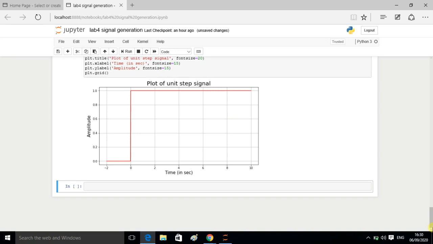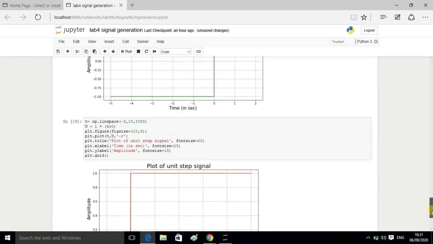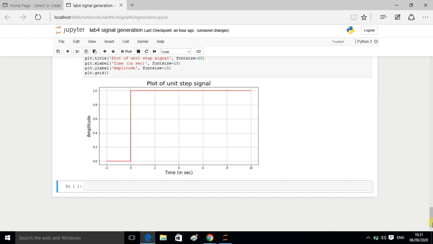Okay, in later part we can discuss how to flip the unit step. Okay, in that reversal, time reversal, we are going to discuss how to plot u of minus t and other things. Okay, so this is all about how to plot the unit step. Now let's see the signal that is most commonly used signal, that is unit impulse signal.